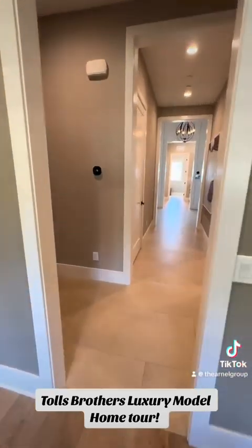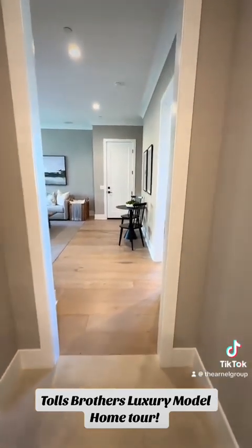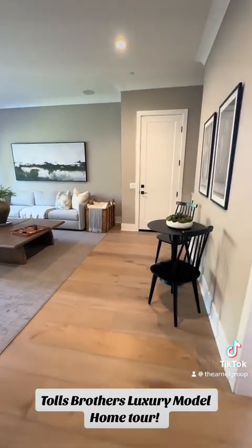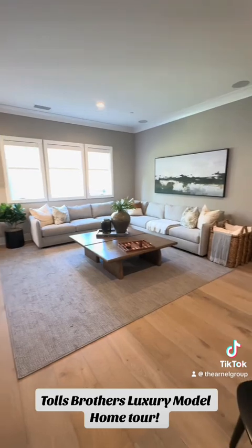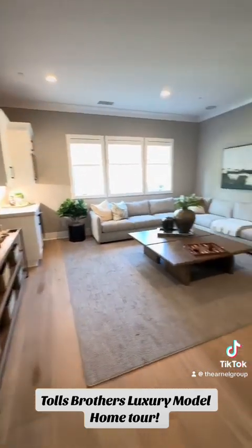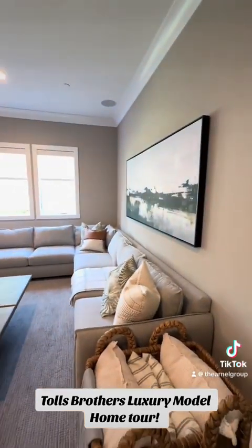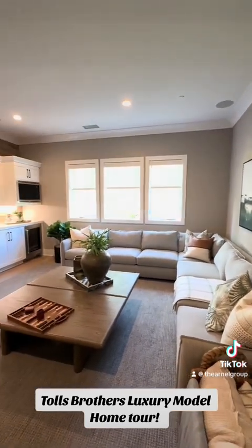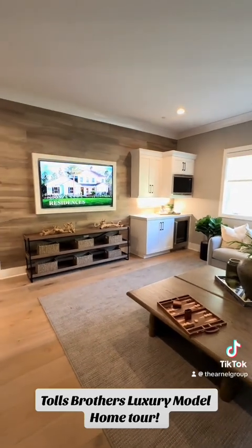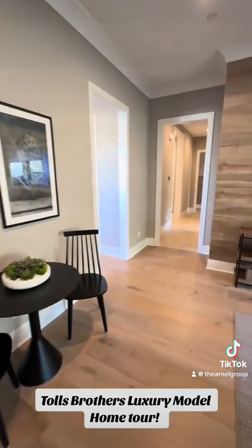Let's go ahead and take you into this master suite. So this is like a dual master suite here at this property. This one here has its own full living room — kind of like a living room with a small kitchenette. Just take a look at how big that is. We've got some tile on the wall there. This would be the single-car garage that's attached there. We've got some crown molding in here, and speaker systems wired throughout the whole house. We've got a nice little kitchenette — this is a living room that's attached to one of the masters.